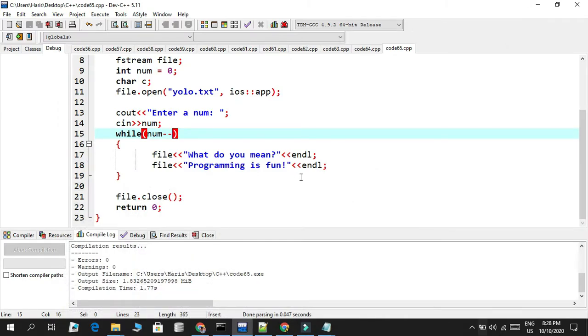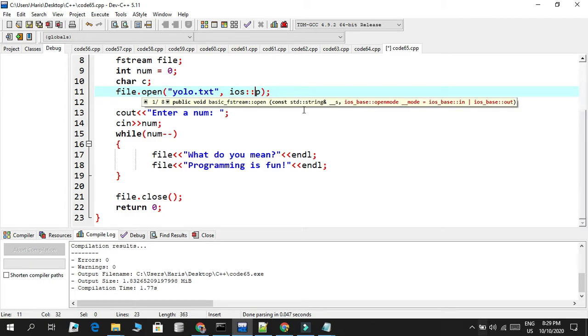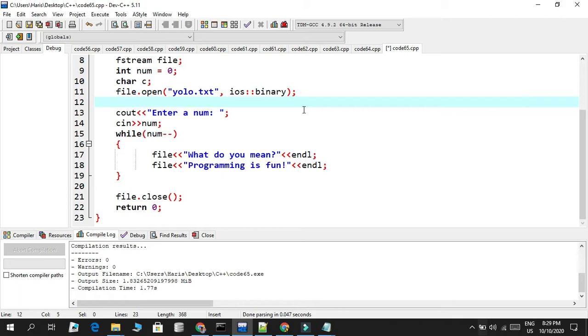So that was the append function, and we now have other modes to deal with, which is called binary. For binary, you're just going to have the output mode in binary. In text, you can't understand it. So if you have something in decimal, you're just going to have it in binaries like this. So that's in binary mode instead of having it in ASCII mode, which is what people generally understand.